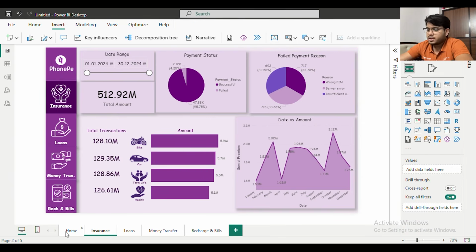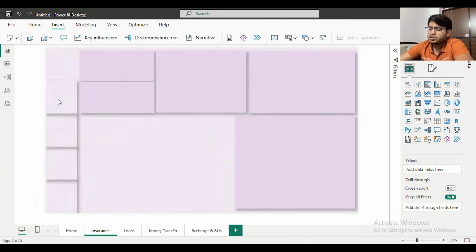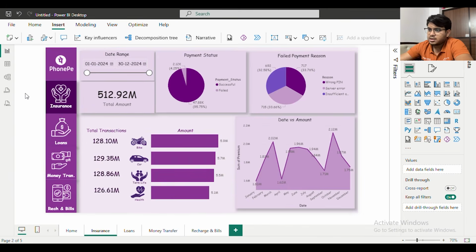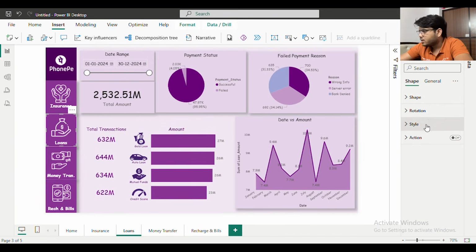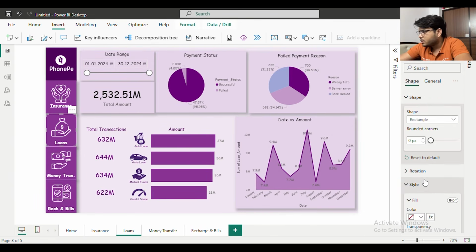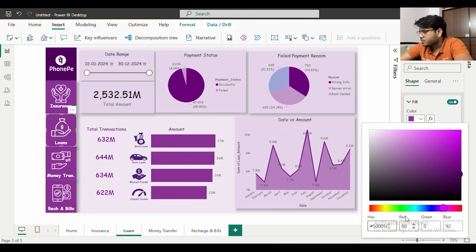Basically, let's say you are at home and you click on insurance, then the highlighted button should be on insurance. That color should shift, and we'll do this for loans and money transfers. So we'll go to loans, select the loans box, go to shape, style, color, and paste this color.